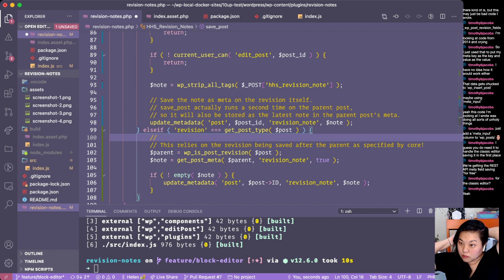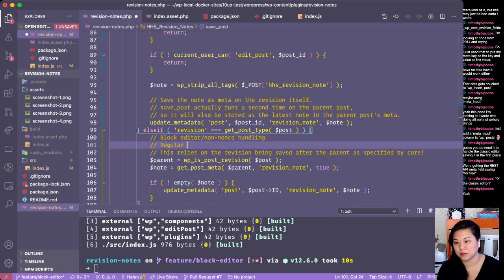Okay, so what am I doing on my comments? Block editor, non-nuts handling. Doesn't it feel like there should be some kind of safety measure? Regular post meta is handled by the REST API, but we still have to do the revision storage.